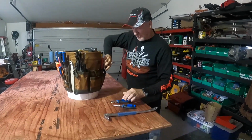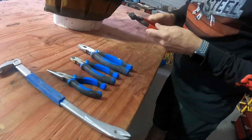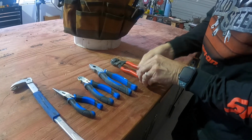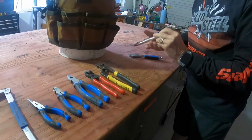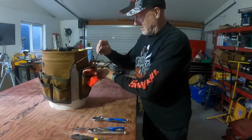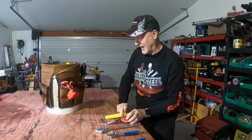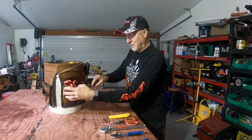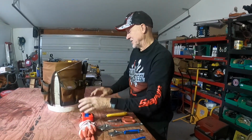Okay, we have pliers, needle nose pliers, cutters, big pliers. Whoa, this is that awesome fence cutter set of pliers. Oh, and some channel locks. Okay, we have vice grips. We have a crescent wrench. We have another crescent wrench. We can go on from now till whenever. What else? Coral's gloves and a tape measure.